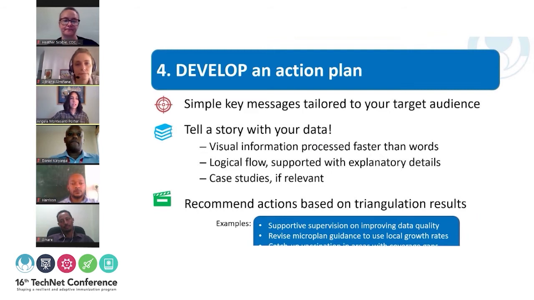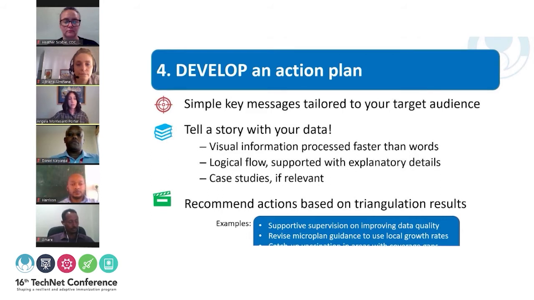Step 4, develop an action plan. You want simple key messages tailored to your target audience. You want to tell a story with your data, noting that visual information is processed faster than words, and you want a logical flow to your summaries, supported with explanatory details, and include case studies if relevant. You want to recommend actions based on your triangulation results, and some example real-life action items that have come out of triangulation exercises are here in the box.